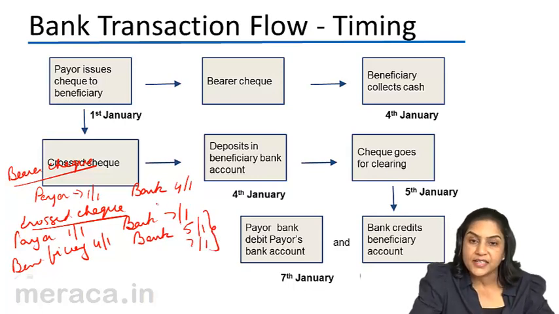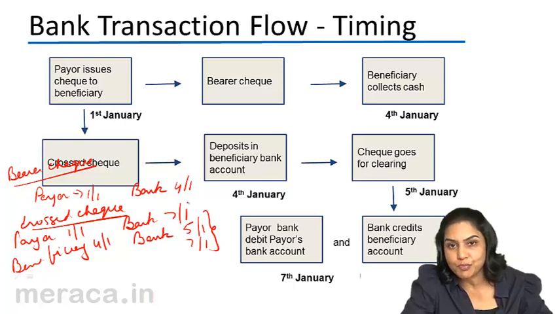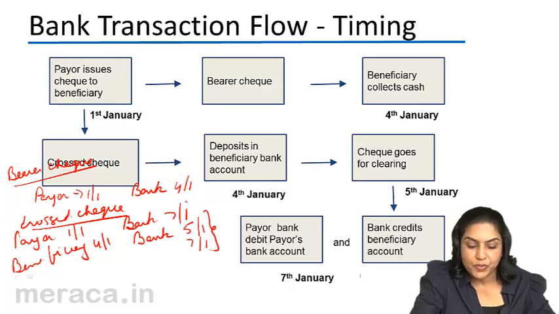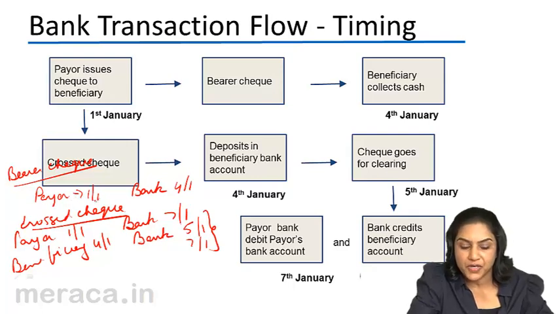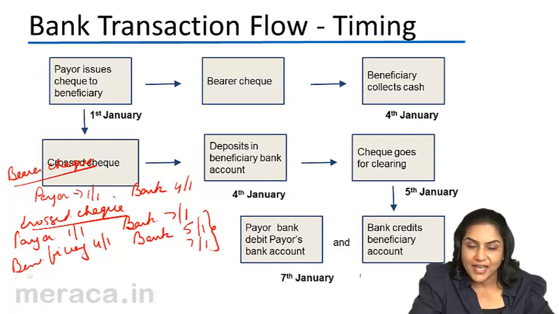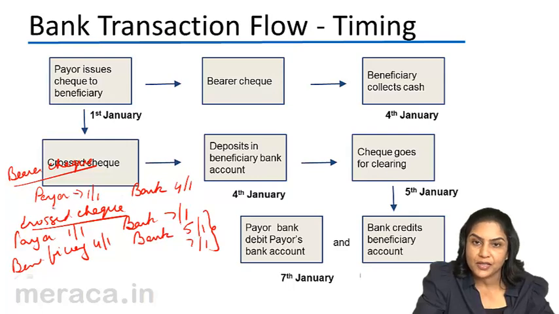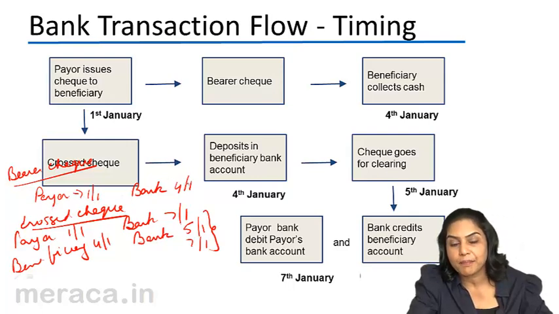This indicates that there is a time gap between when an account holder records the transactions in his books and when the bank records it in his books. For example, if the payer has issued the check on 1st but the bank has debited his account only on 4th, then on the 1st, 2nd, and 3rd, there will be a difference in the balances as shown in the payer's books and that shown in the bank's books.